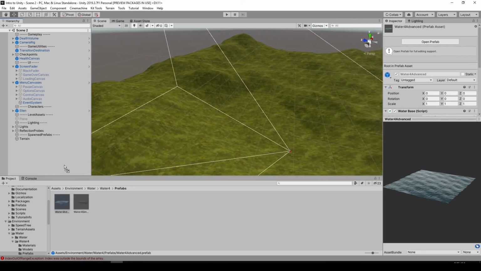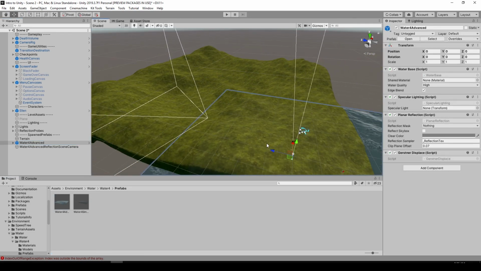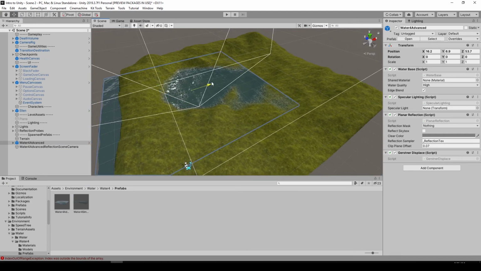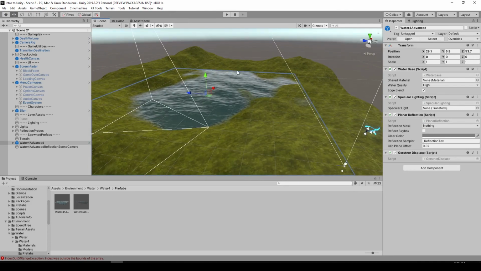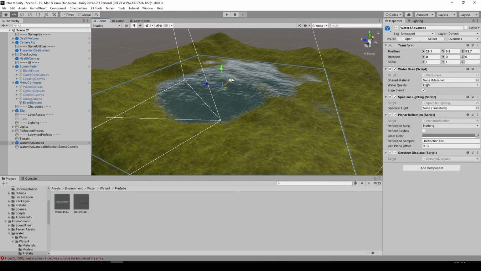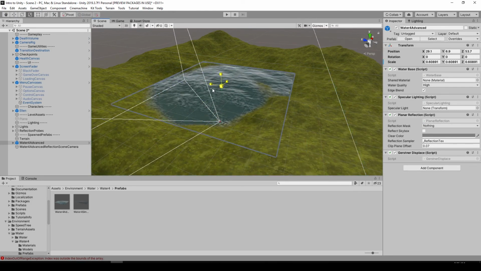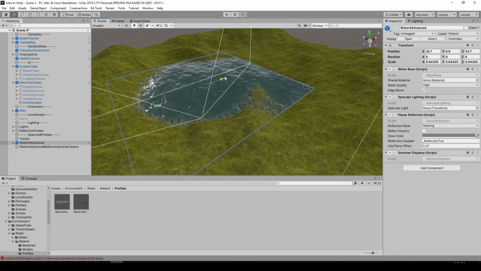If I put this prefab in here, for example, this would be one of the water prefabs that we can use, and we can scale it down to the appropriate size that we want it to be.